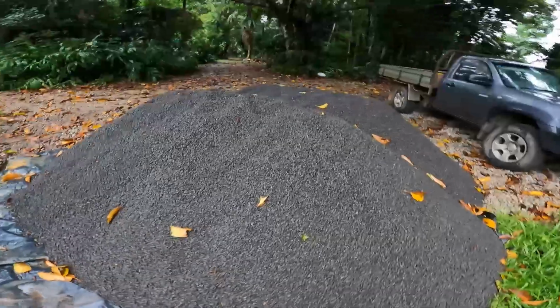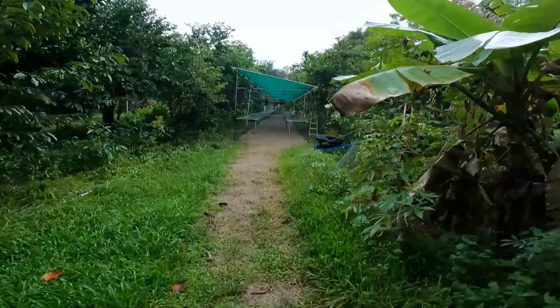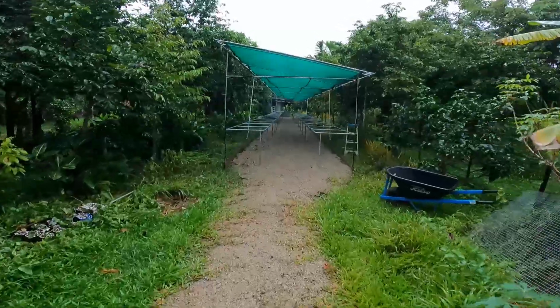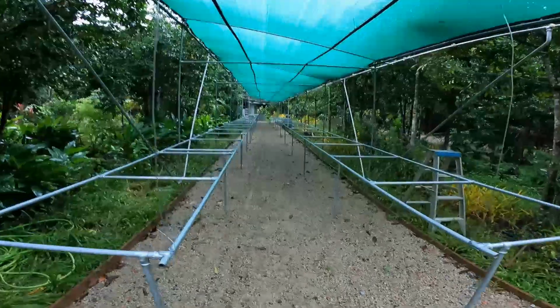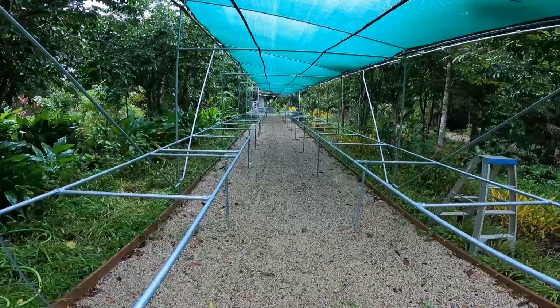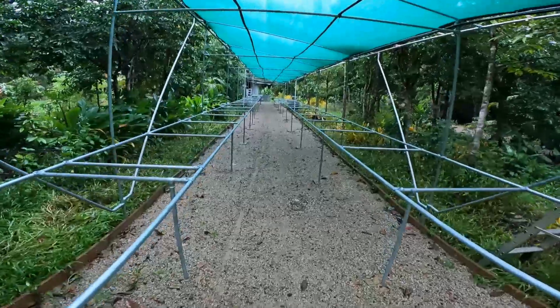So the black and the green should look quite good with the nursery and the black floor and the green roof. A little bit messy around it at the moment because I've been busy, but this is the setup. Pretty impressed with it, and it's all automated irrigation, which I'll talk to you about in some upcoming informative video clips and things like that. Stay tuned.